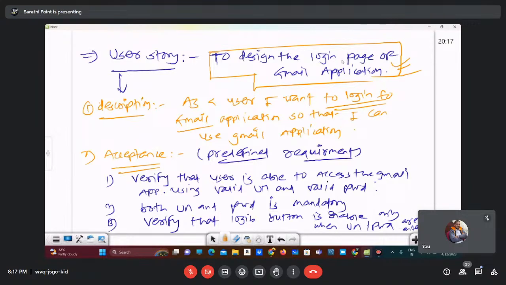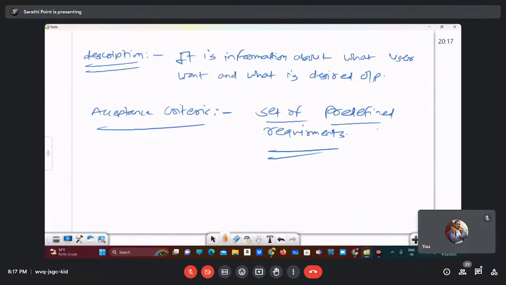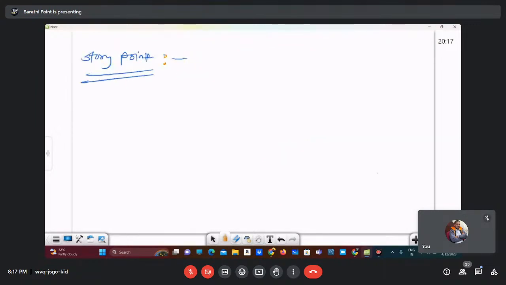Each and every user story has a story point. The time required to complete the user story is the story point here. And here the time is the developer time and tester time, the combination of both.